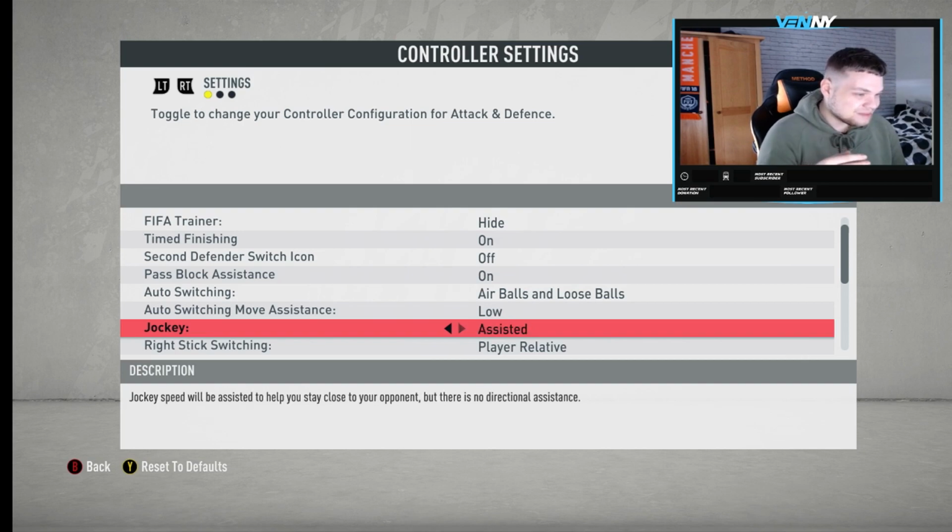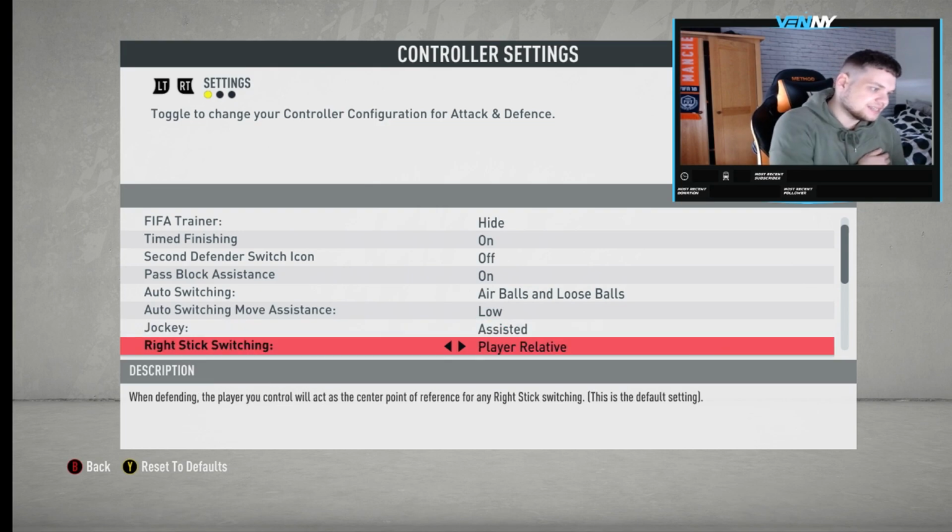Of course, you can do manual, but I think they've made it really good on assisted, because when you get tight to somebody and you're jockeying them, it keeps up with a certain pace of their dribbling. So it's kind of like contained, but manually containing, because obviously you're doing it yourself by holding LT and following the movements, but it's like they're keeping up to speed with how they want you to do. Obviously it depends on the pace of your player and whatnot. So you can use manual, but I think assisted is better.